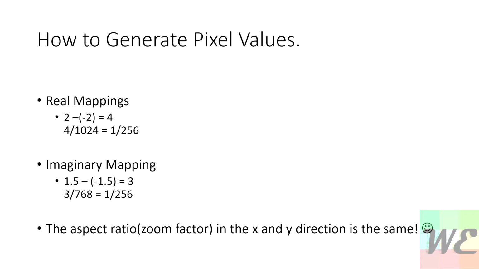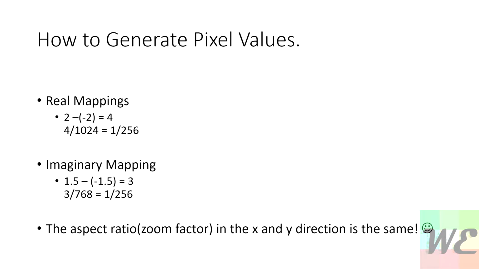The way we do this is we need to realize that since our screen is 1024 by 768, that's an aspect ratio of 4 to 3. So we need to map a distance of 4 in the x to a distance of 3 in the y. If we zoom in, we make the y mapping 1.5 and the real mapping 2. If we zoom in again, half of 1.5 and half of 2, which is 1. So you can see how we zoom in by changing the mapping that we use. We first need to recognize what the default view is.